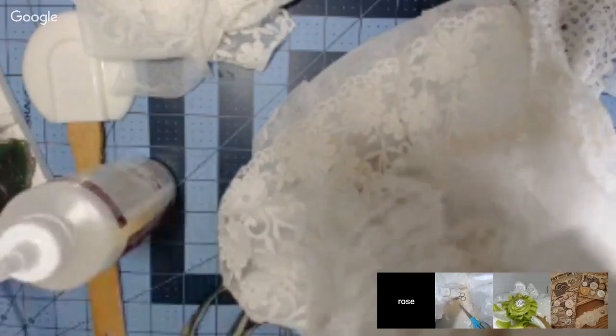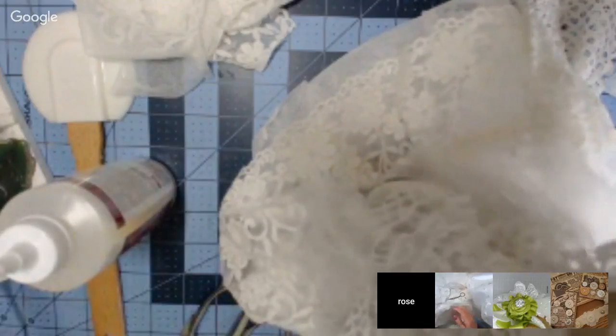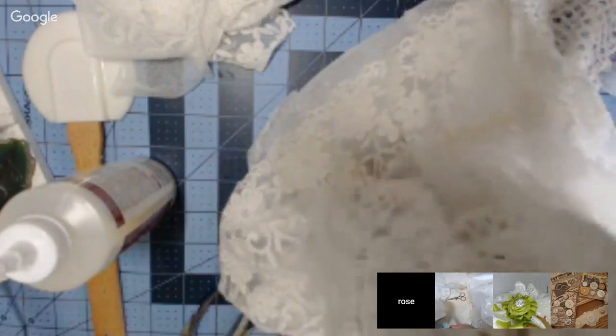She wants to know what everybody's making. I need to switch over to somebody else. I'm just cutting out stuff. Angie left, so I guess we're going to Rose. Lucky me. Well, just give them somebody else to look at for a little bit. I'm just cutting, and I'm gluing.